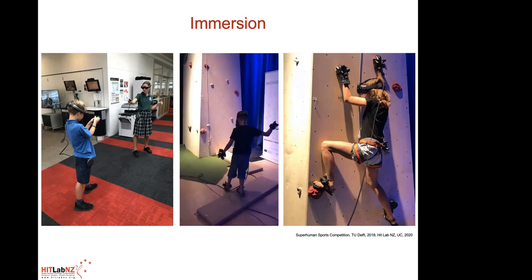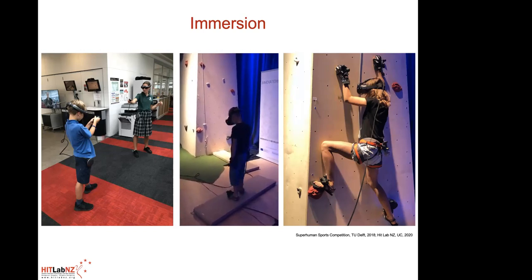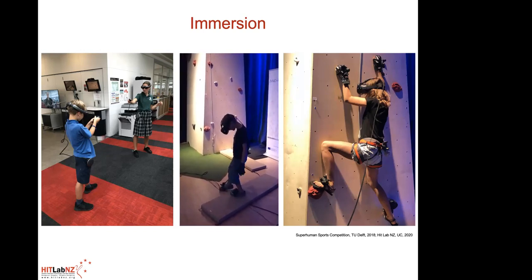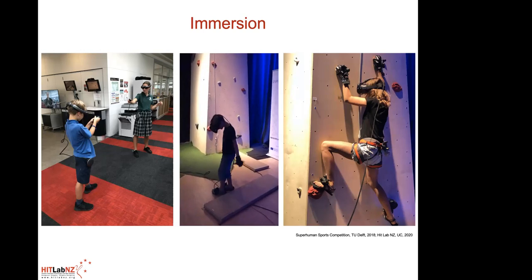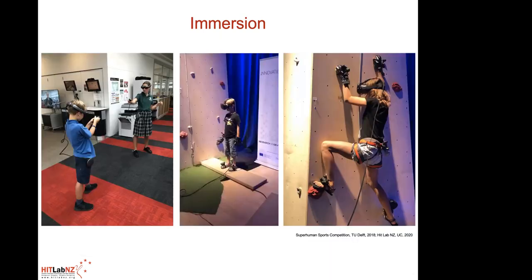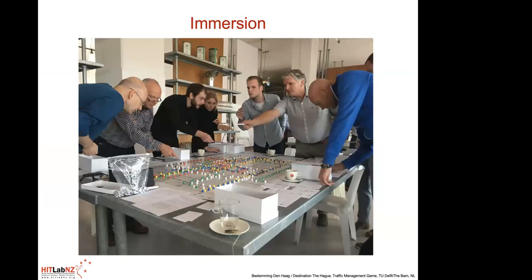Here in the HIT Lab, which you see in the other picture, they are playing an augmented reality game. We don't try it out in the lab anymore unless we have enough space, because people become so immersed that they forget that they are in an actual physical environment, and we don't want to hurt anyone, of course. But we can also produce immersion by storytelling. So you don't necessarily need technology and a lot of expensive and time intensive developments.